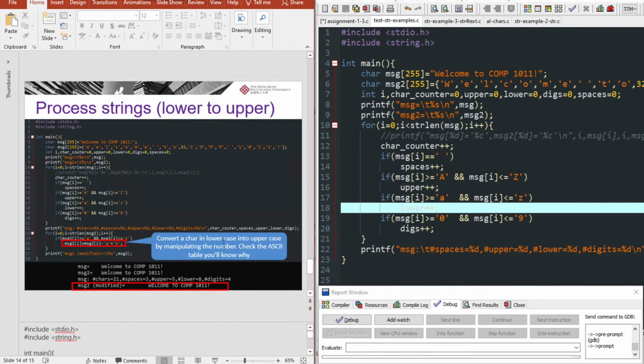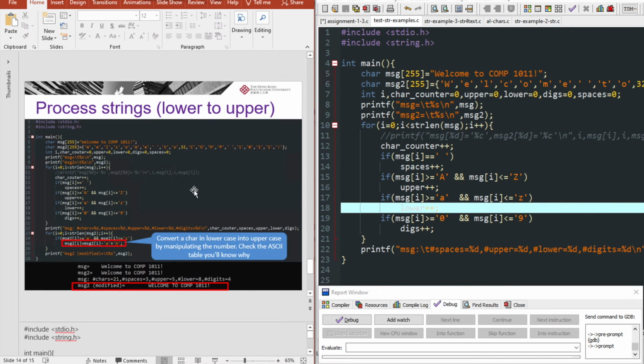However, previously we have shown one typical application of using strings, to analyze strings. We use it to do statistics on strings. This is one of the typical tasks for processing text. And sometimes, rather than doing the statistics, we need to process the string.